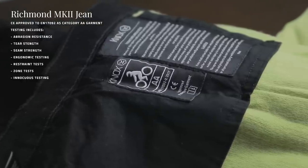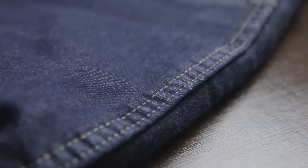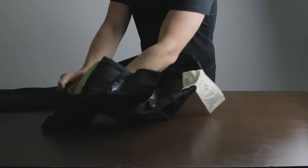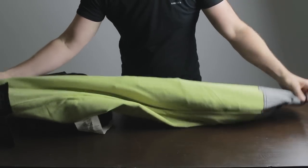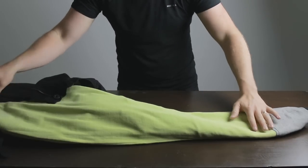This tough level of protection is achieved with a mix of fantastic materials, including hardware and Cordura built into the denim itself, and an inside lining made with genuine DuPont Kevlar, which lines the full length of the jean — not just the impact zones as seen on many other jeans available in the marketplace.